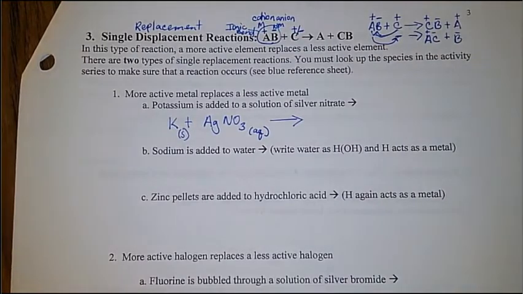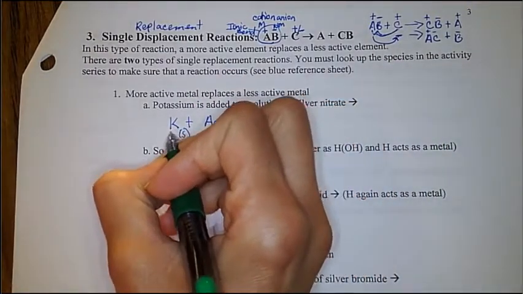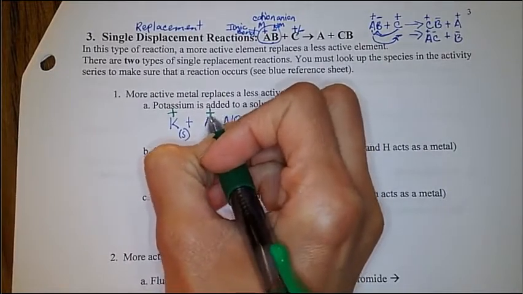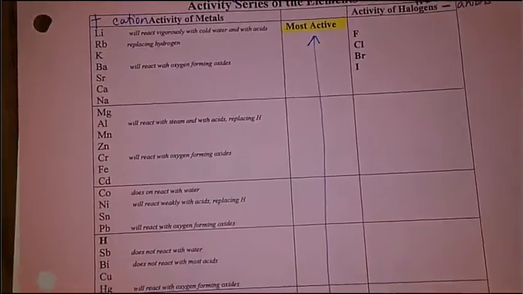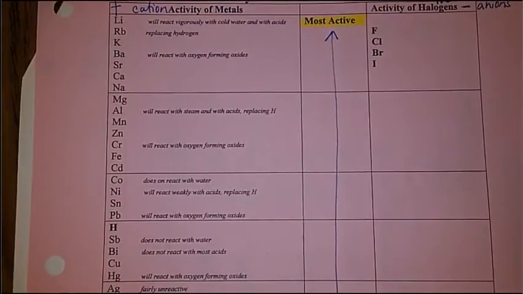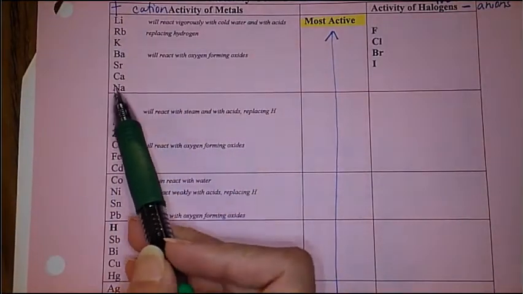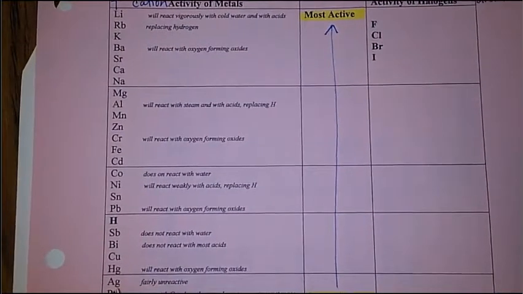So the two elements that we are actually comparing in this case are the two metals that you have. Because potassium is positively charged, I am going to be comparing it to the silver on the chart and seeing which is more reactive. So if you are looking at your chart right here, okay, I've got my potassium, which is right here, and then if I keep going, I've got my silver. Barely, you can barely see it. It is right here at the bottom.